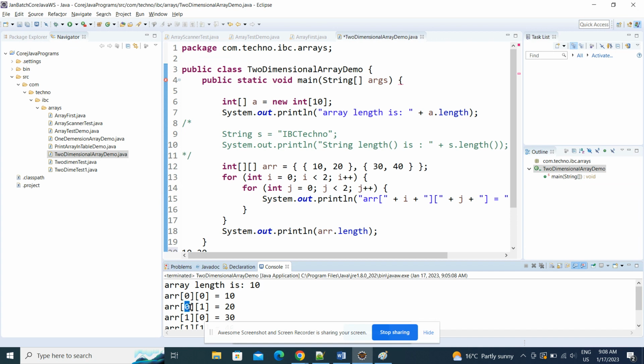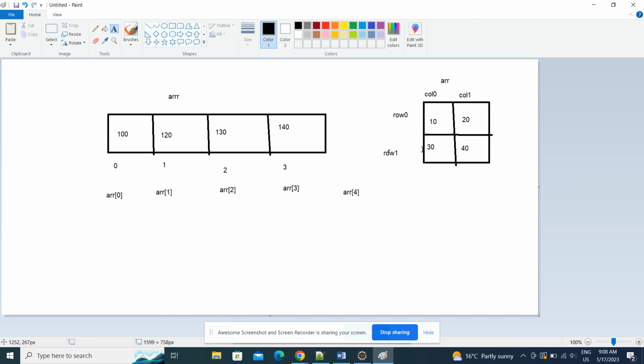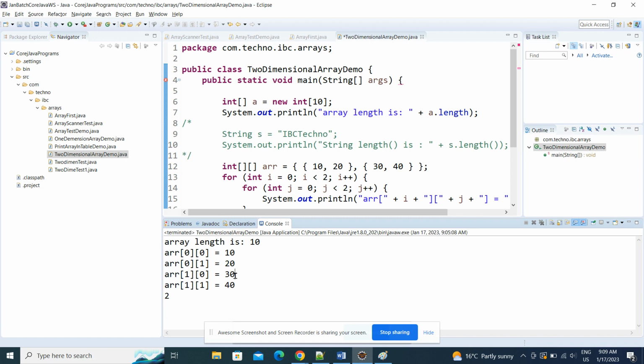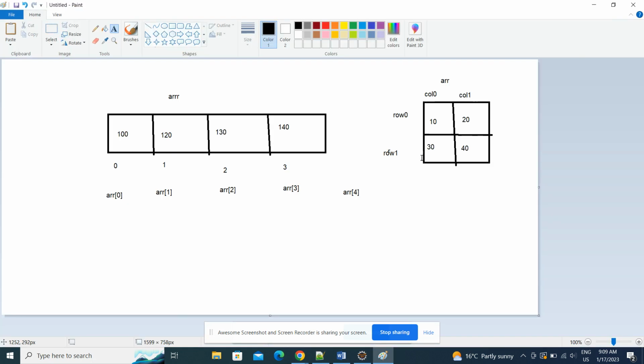The value coming is 20. Correct or not? Now coming to the next, what is the row and column for 30? Yes, row 1 column 0. Correct or not? That is the reason 30 is coming. 40 is row 1 as well as column 1.